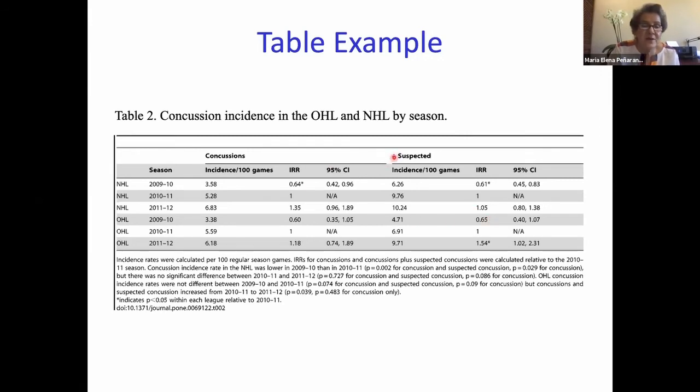So here's a plus, here's an asterisk that indicates the p-value. Rates were calculated by concussion suspected, and you explain how the rates were calculated with asterisks. So when you're talking about the rate, you have an asterisk and explain it here. When you talk about suspected, you have a plus and you explain it here, suspected cases. So that's how you explain what happens in the table. This is not a very pretty table, but it shows all the little details you have to show for each point that you are presenting.